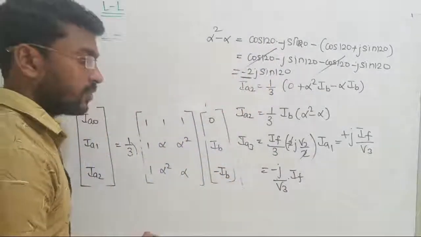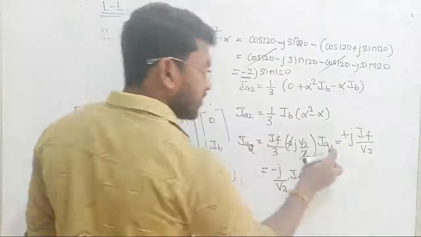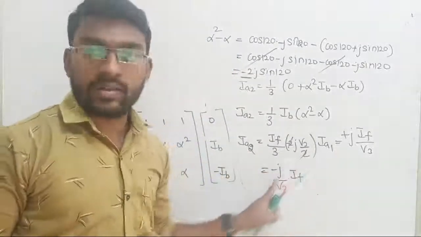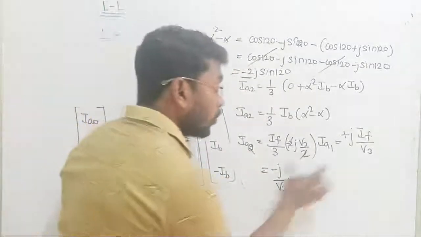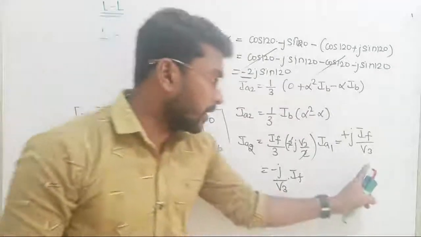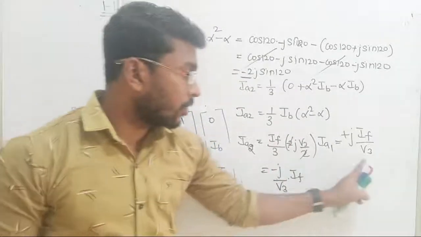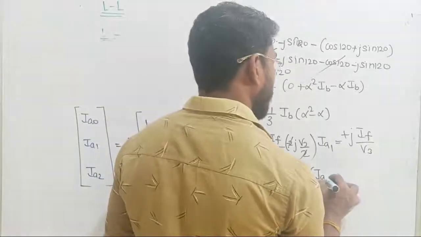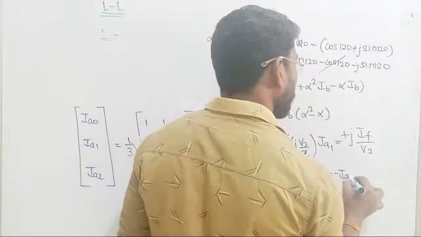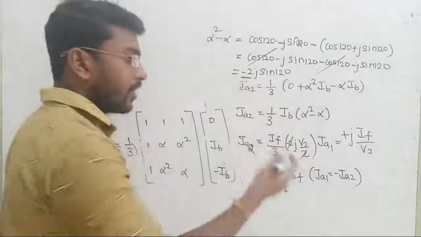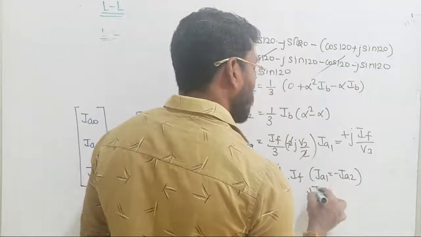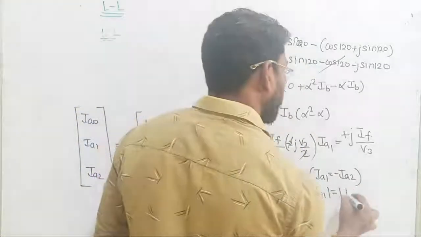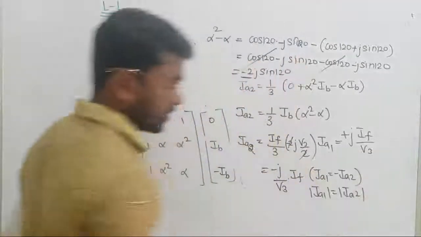Just observe the difference between the negative sequence current and the positive sequence current. See, they are in the opposite direction. The magnitudes are equal. The positive sequence magnitude and the negative sequence magnitude are going to be equal only, but they are opposing each other. So the resultant equation: IA1 should be equal to minus IA2. But if I am looking at magnitudes, the magnitude of IA1 should be equal to the magnitude of IA2 only. That is correct. That is perfect.